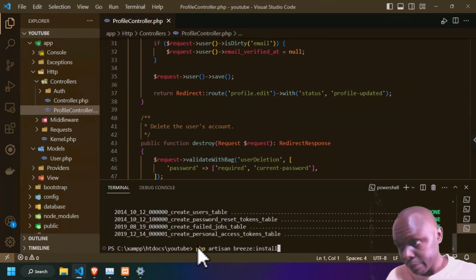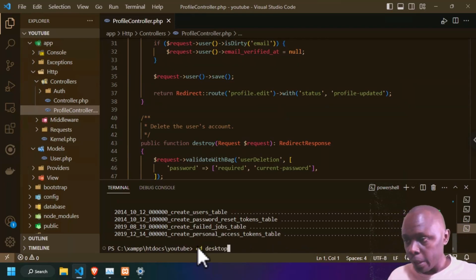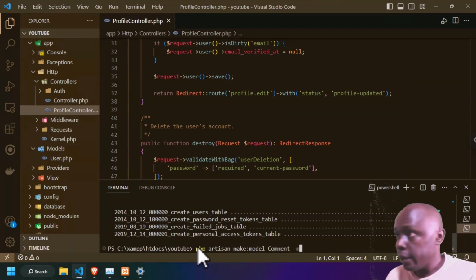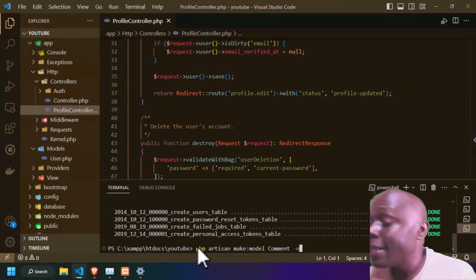PHP artisan, because I'm always using Visual Studio Code, because most of the code that I want I've already written. It normally stores my code on the terminal.